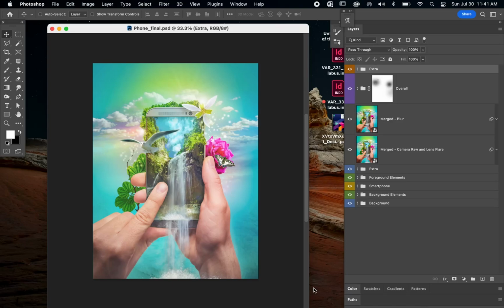Okay, I have a final image here that I want to... So there are several things. This is a complex image, one of the images you would do in VAR 340 or VAR 341. But I want to talk about saving, not necessarily the image itself. I want to talk about saving the image.